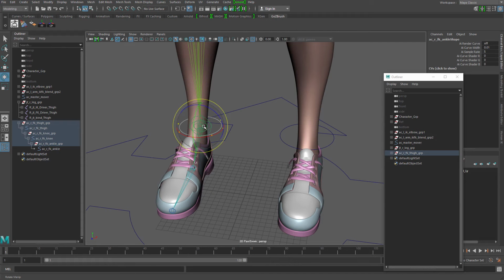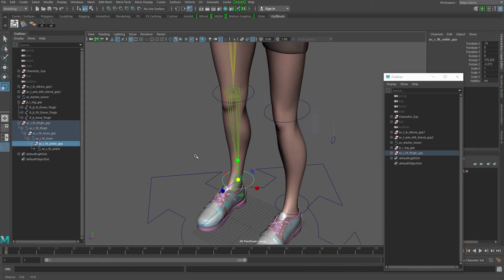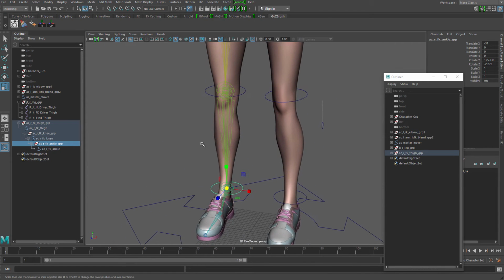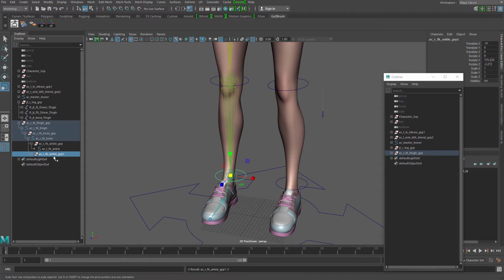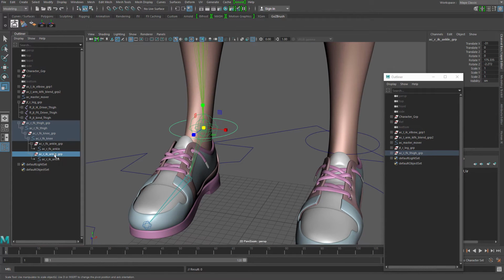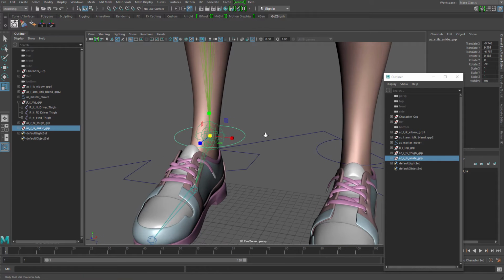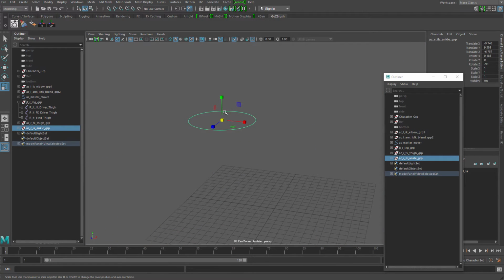Okay, that's why I'm rotating the vertex instead. Okay, that's the FK controllers. Let me duplicate the ankle one there and call this new one IK, because that's actually where I need my IK to be. This new one will need to be unparented because IK shouldn't follow FK at all. That's IK.